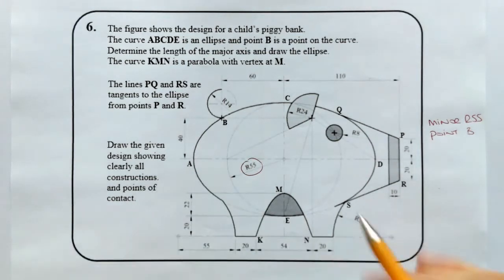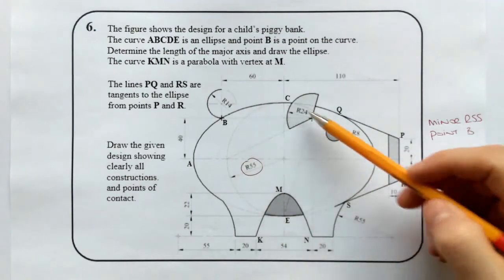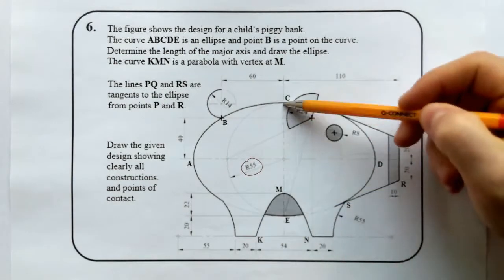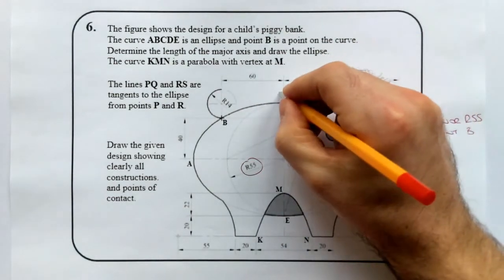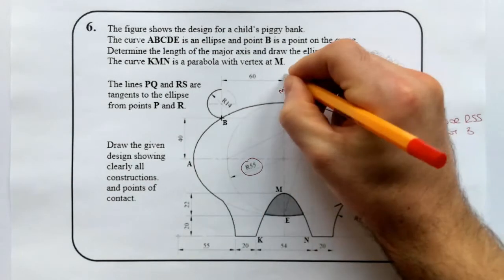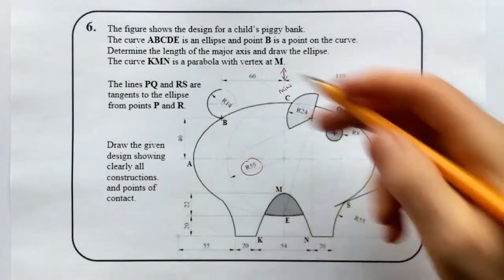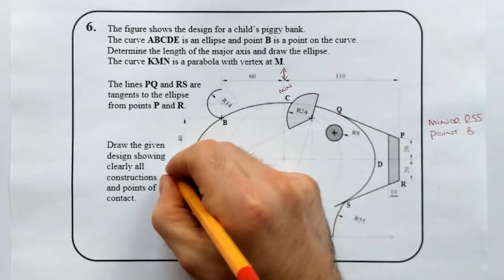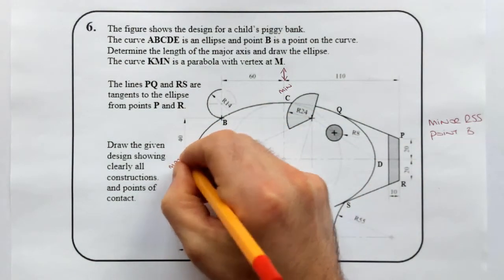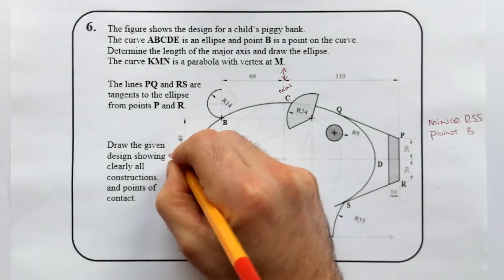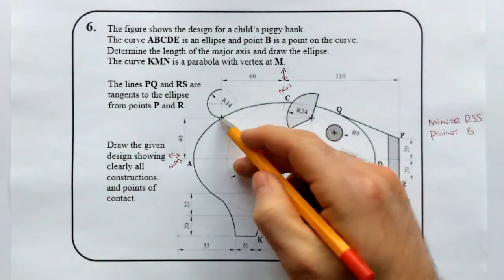So if we look in here, we can see the minor axis is going vertically, so I'll always write that in. I write in minor, and I know my minor is going vertically, up and down. And my major axis is obviously this one, going here at the left, so I'll write in major, MAJ, and he's going left to right. And I've got a point B on the curve.